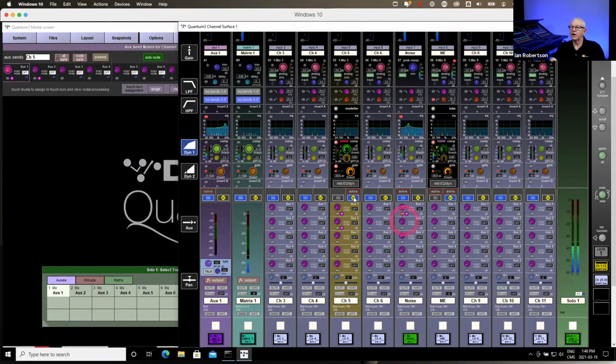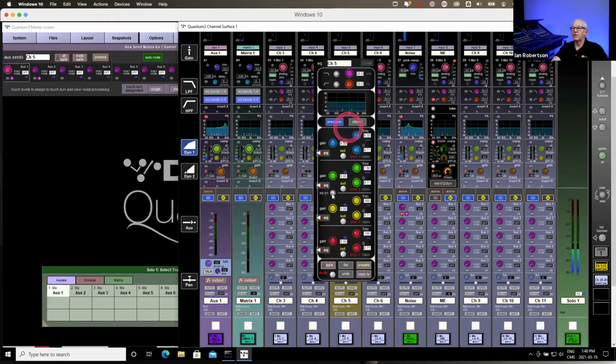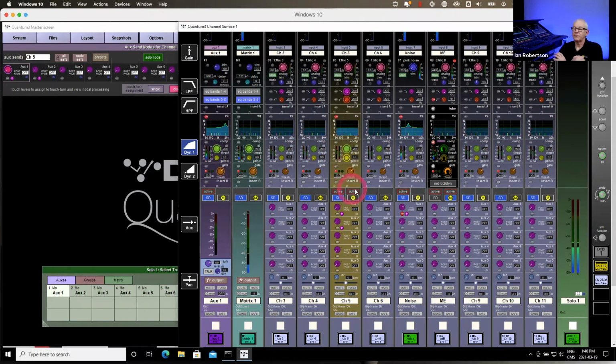And that's how you get into the mustard and turn it on and off. And that's on top of the existing SD EQs and compressors. It's in addition to. It's not a choice whether it's either or. Originally, when I jumped onto this console, I thought, oh, I have a choice. I can either do this one or this one, but it's not. You can actually do both, like on my channel there, that shows both are active.